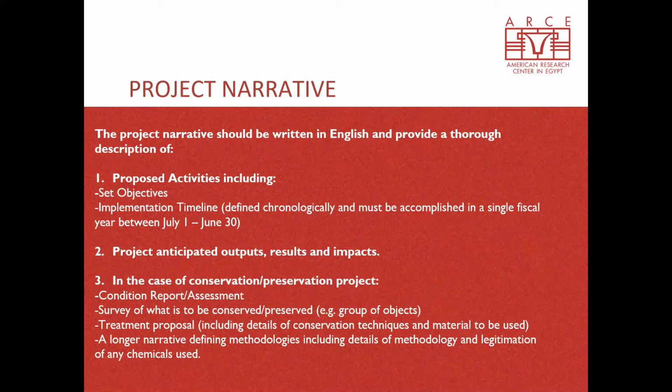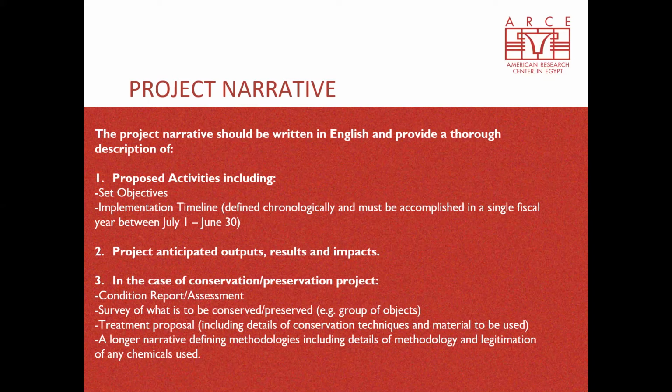Now, the project narrative, I would say, is the most important piece of your application. It's your project proposal. It's basically your whole pitch. It must be written in English. We won't accept a narrative written in Arabic or any other language, obviously, and it must provide a description of the following, starting with the project activities, including set objectives and implementation timeline, defined chronologically. For the short-term grant, this must be accomplished in a single fiscal year, and for the long-term grant, the timeline would cover set activities for 3 years.